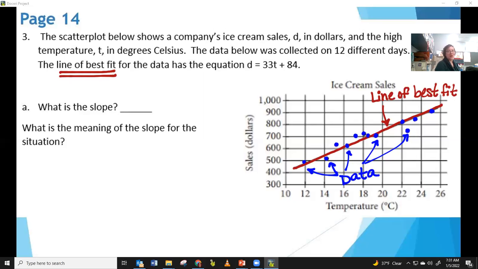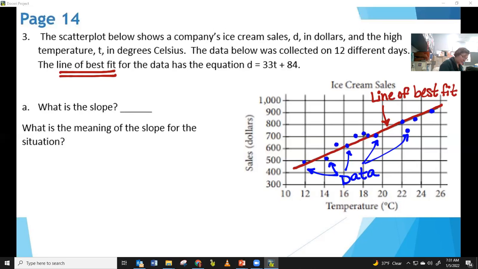The data there is not a perfect line. When you plot all those dots from every day that they collected data, they don't line up and make a perfect line. But it kind of looks like a line. So a line can help this business make predictions about the future so that they can make sure to have the right number of employees on hand.